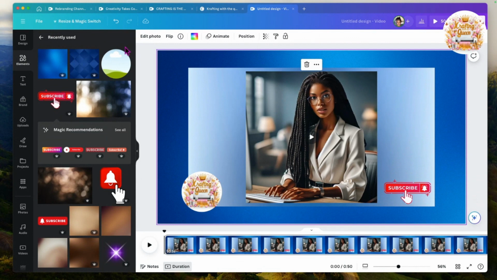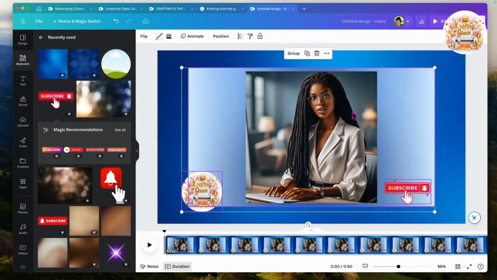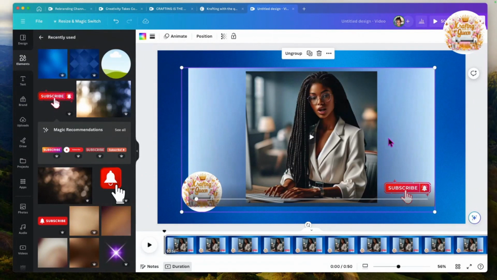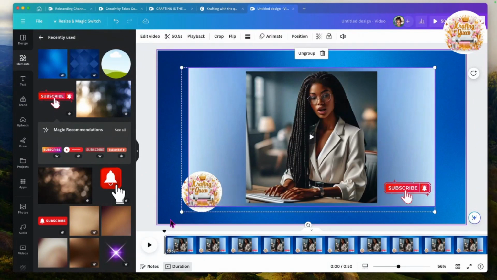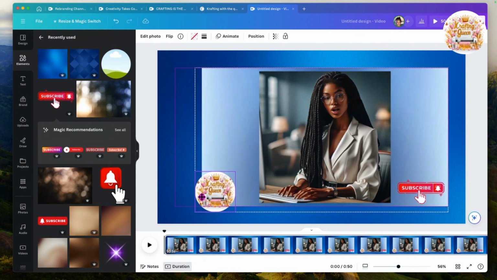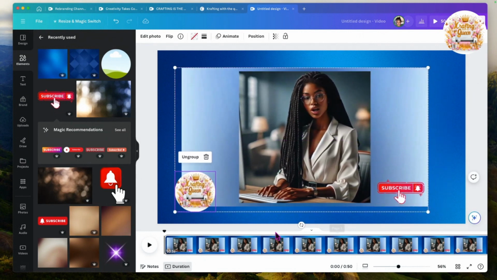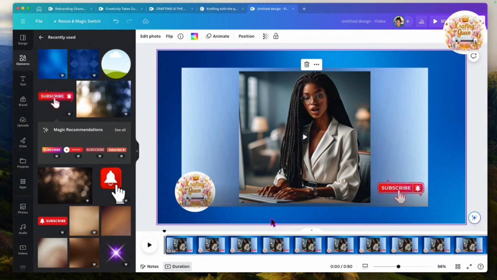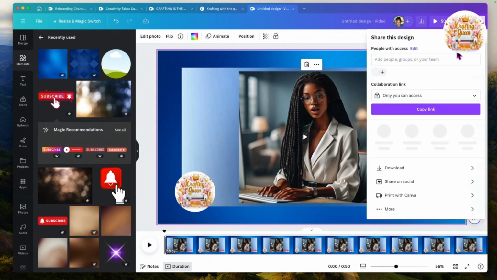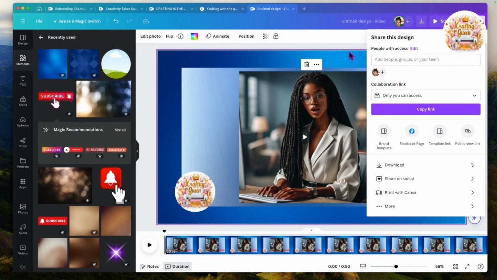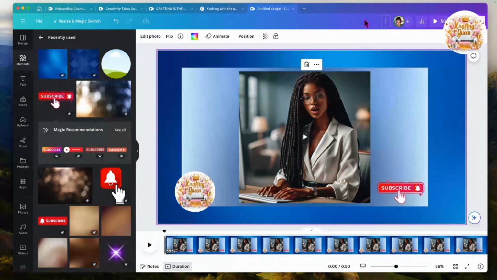And so what I want to do now is to group everything. So I'm just highlighting it and grouping it. And then we are going to save this. Yeah, we are going to share it. Actually, I do need to go ahead and save this. Let me save this as the name of the video again. Let's see. It is crafting.